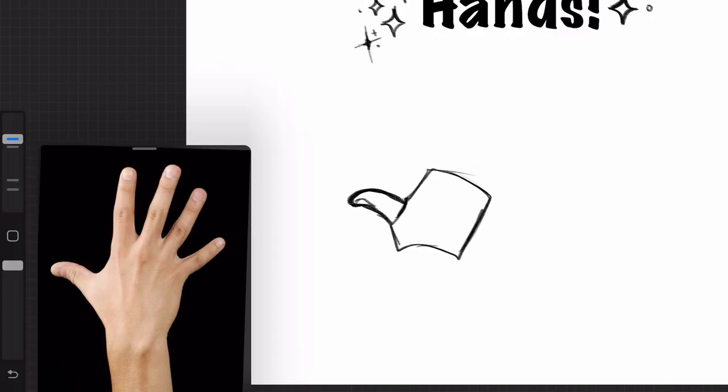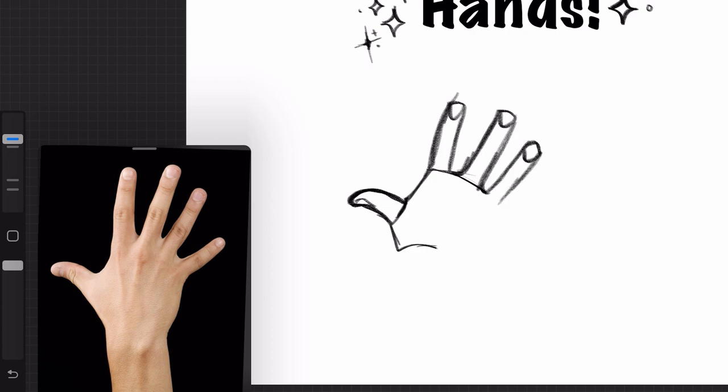For fingers, I usually do the sort of hot dog or cylinder process where I draw a very simple rectangular or hot dog-esque shape. And sometimes I will also section off my fingers knuckle by knuckle, which you will see later. I also find, like here, drawing in the nails really helps me, especially in the line art process with the angles. I really do suggest looking at your references and trying to figure out what angle your nail is at before you even draw the fingers themselves. It might really help you in the end.